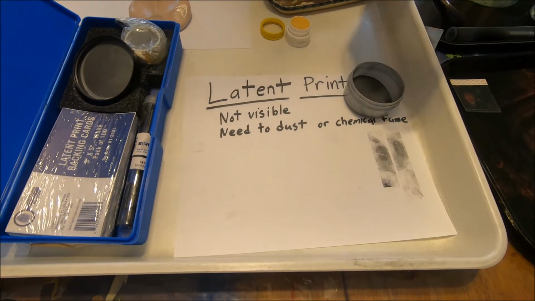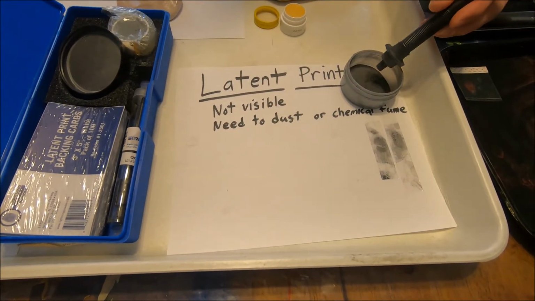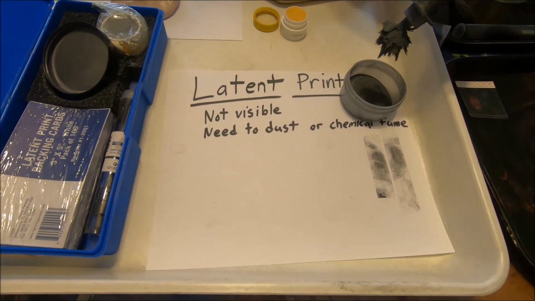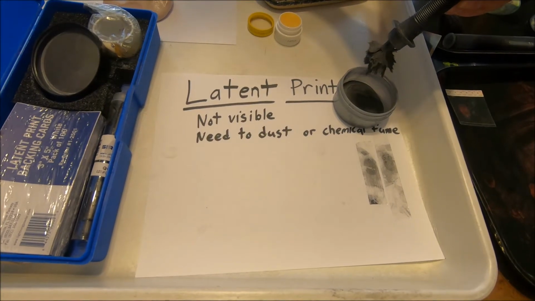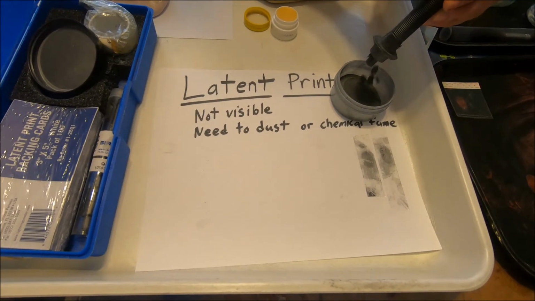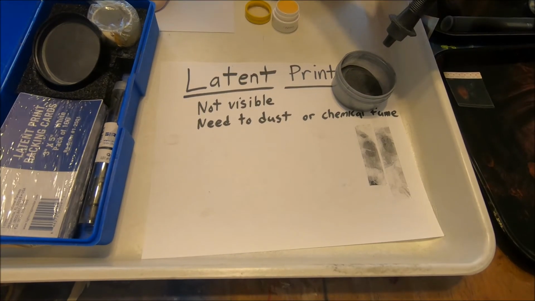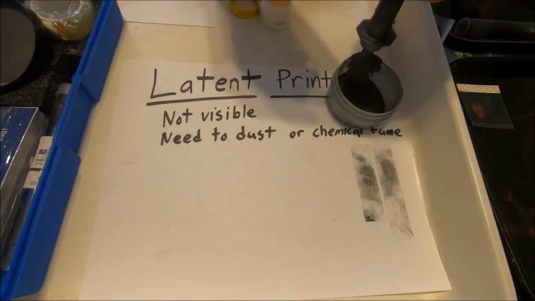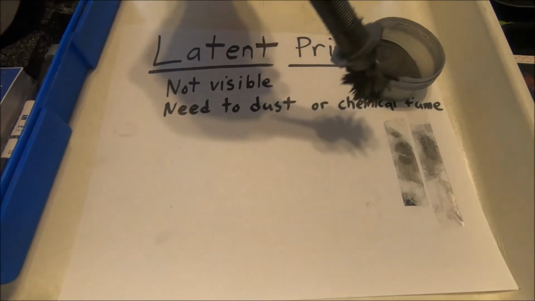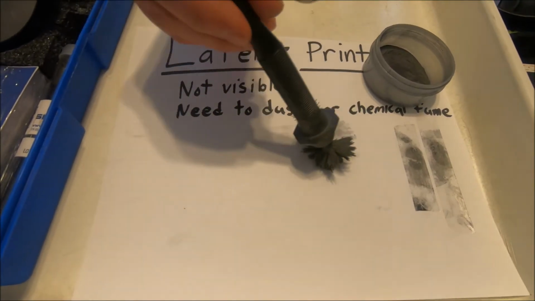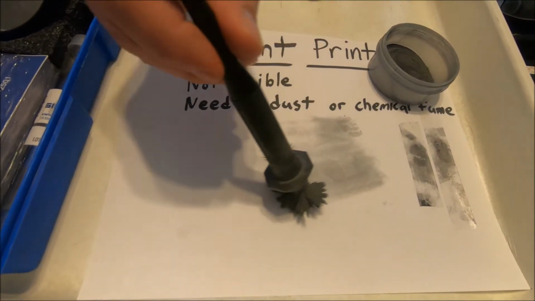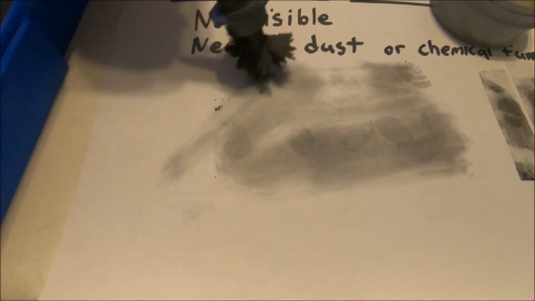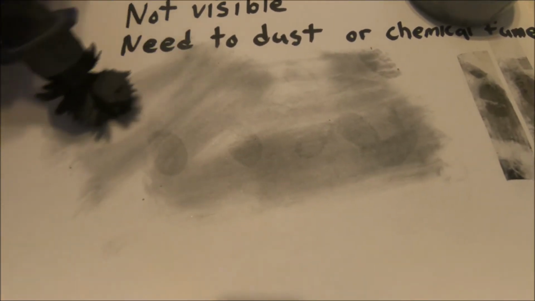So what we have to do this time is actually create the bristles. To do that, we just need to lower it down, and when we lift up, what we notice is that this bristle that we've made is actually made out of magnetic filings in that charcoal powder, and by lifting up the plunger, it moves that magnet away from that magnetic filings in the charcoal, cleaning it off. So we can actually make our own bristles. And when those bristles are made, we need to just gently and carefully wipe across the paper to actually get those prints to become visible.